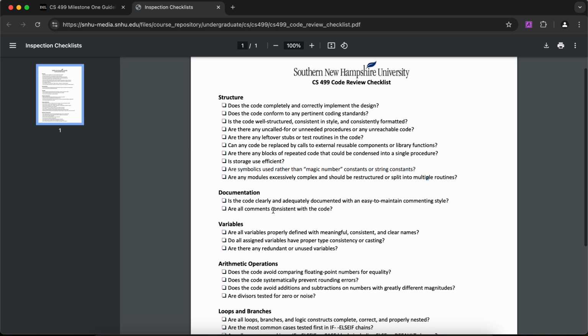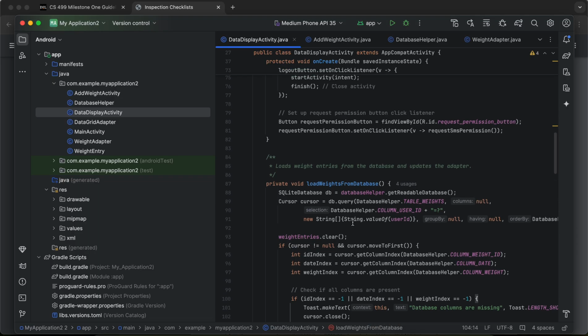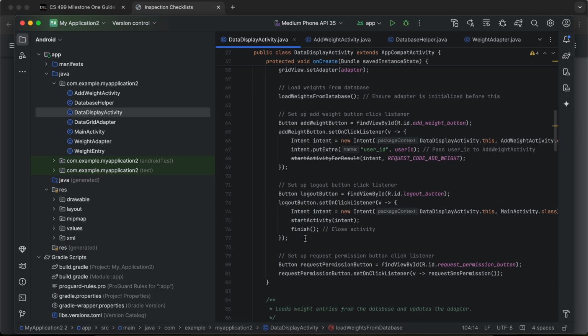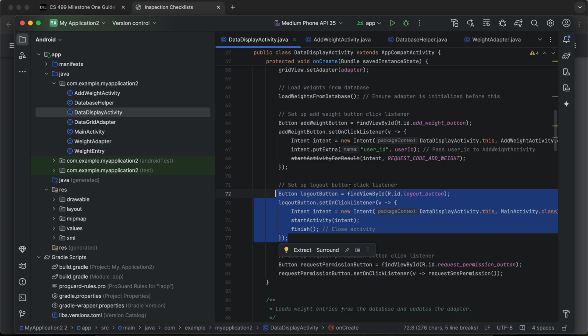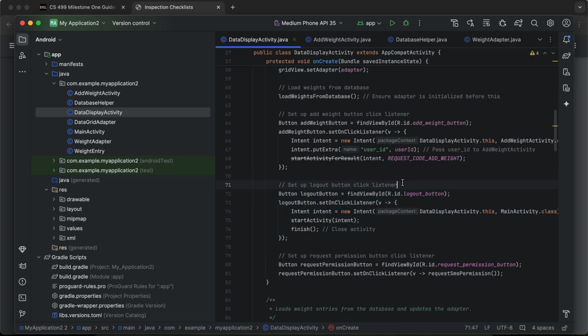Is the code clearly and adequately documented? Commenting style: is it easy to maintain, and are all comments consistent with the code? Yes. All my code has comments for each block of code showing what that code does.